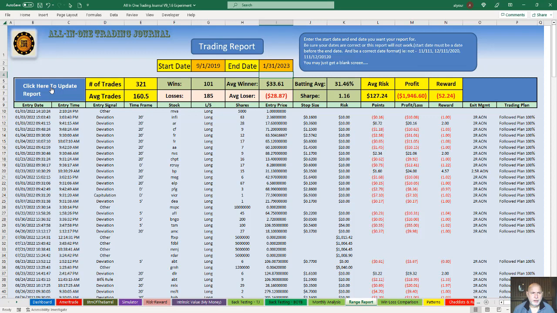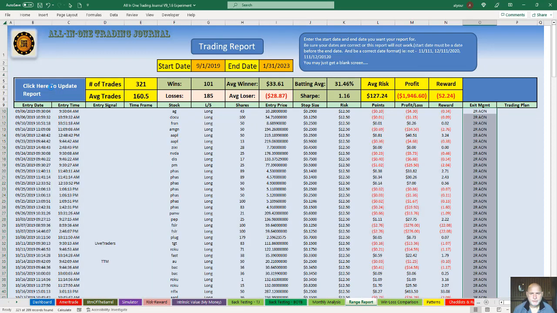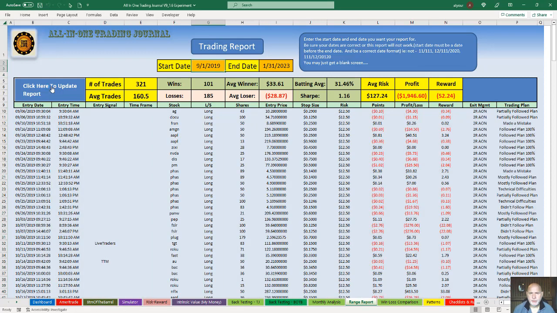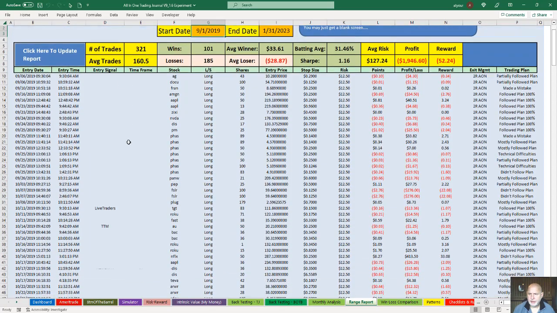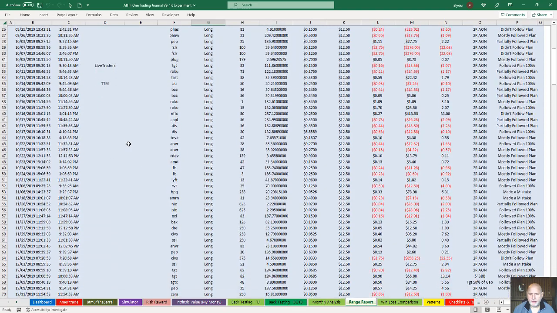And then you would click here to update the report. Now you have all of the stocks that were entered into the trading journal between September 1st of 2019 and the 31st of January in 2023. And here you can then see how everything worked out for you.